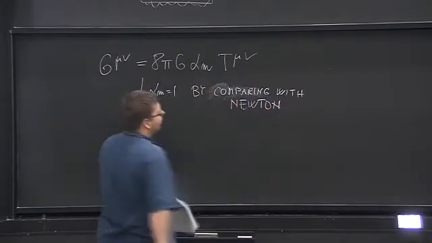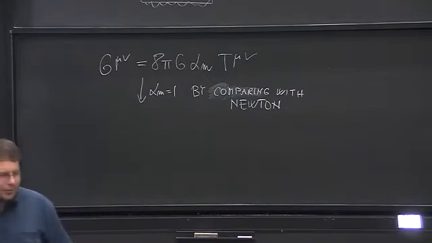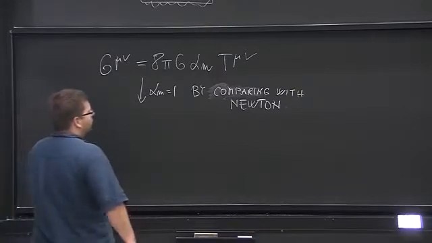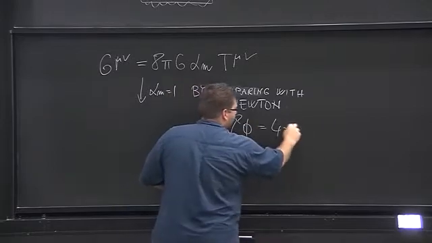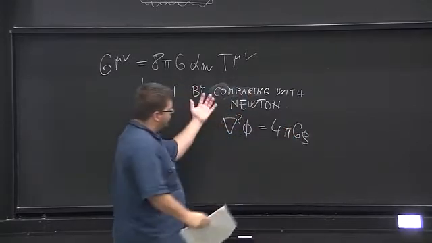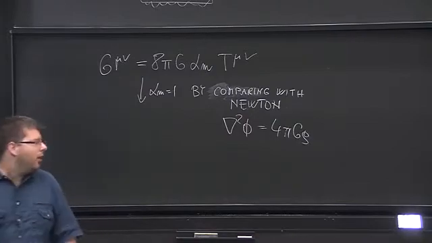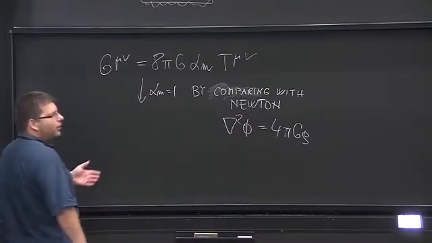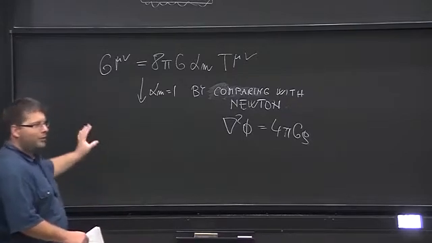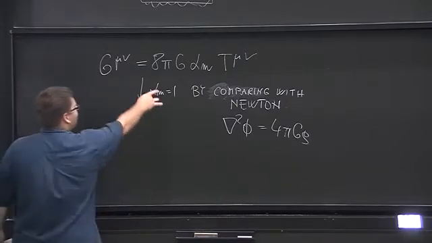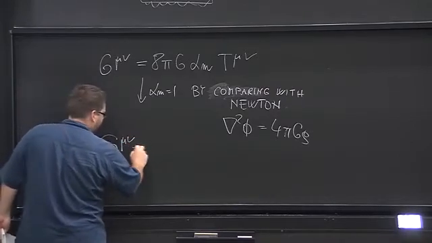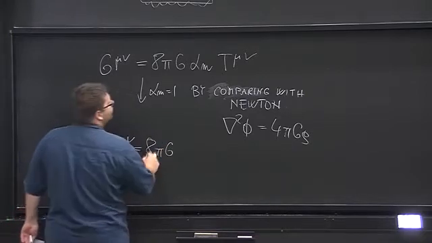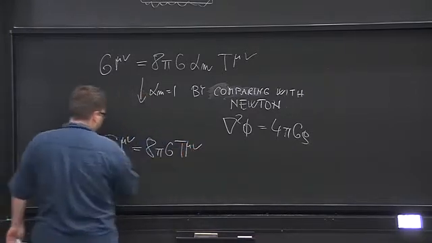So we know that in the weak field limit, and for static fields and so on, this has to reduce to the equation nabla squared phi equals 4 pi G rho. So it has to reduce to Newton's equation. And so that fixes alpha m equal to 1, as you will see later today. So just wait for this. I haven't proved it. But anyway, once we fix alpha m equal to 1, we have these beautiful Einstein equations: G mu nu equals 8 pi G Newton T mu nu.